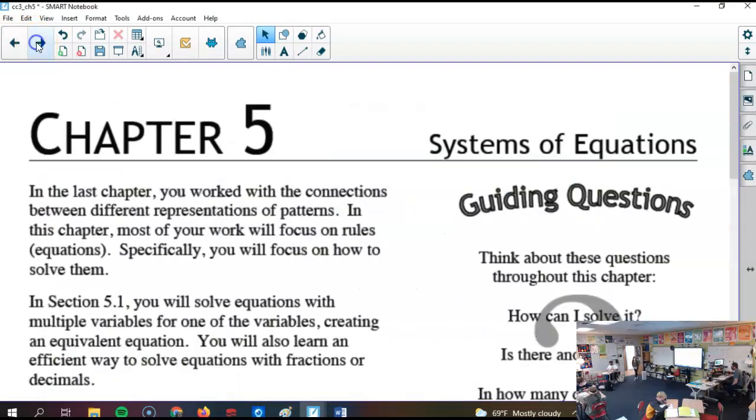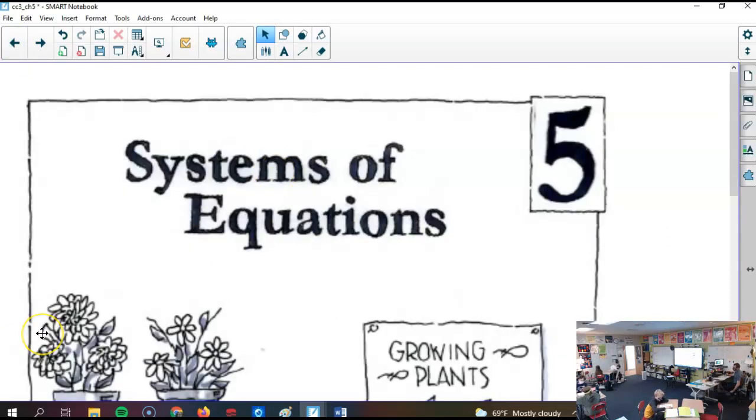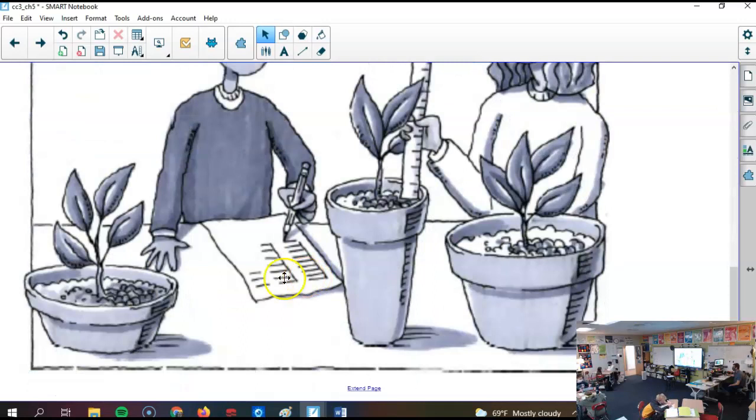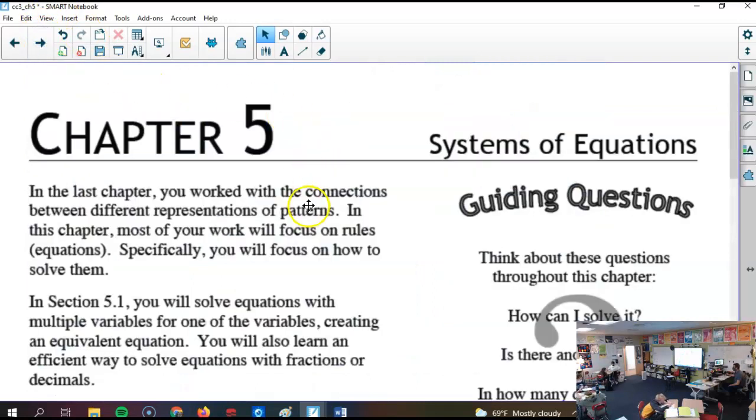All right. So this chapter, go ahead and stop doing the homework if you have started doing the homework. This chapter that we're about to head into, and we should have a little bit of time if you still need more time on your test. We should have a little bit of time with that. But we're going to deal with systems of equations.